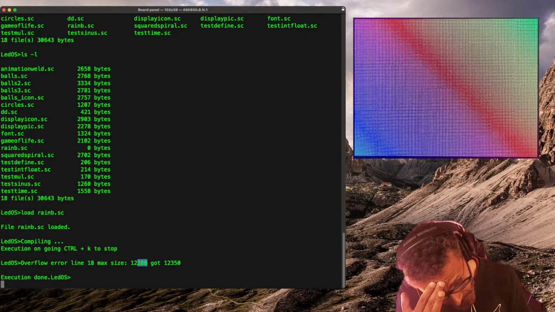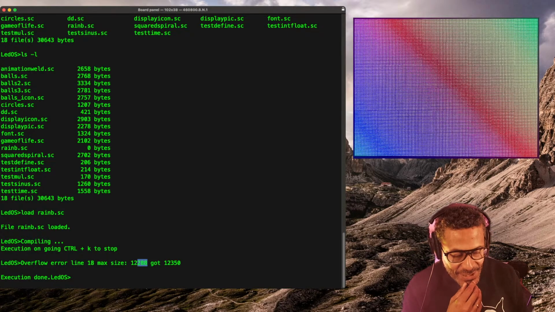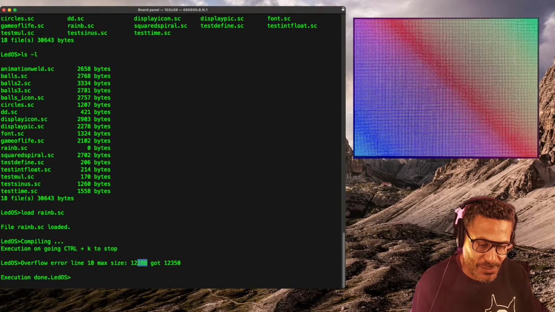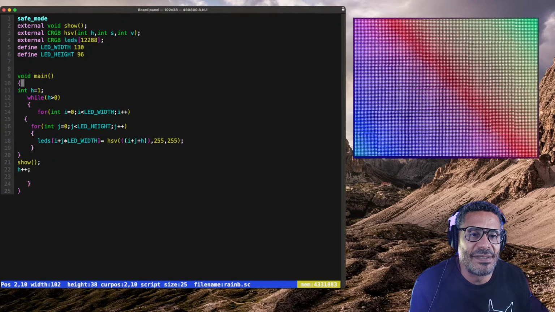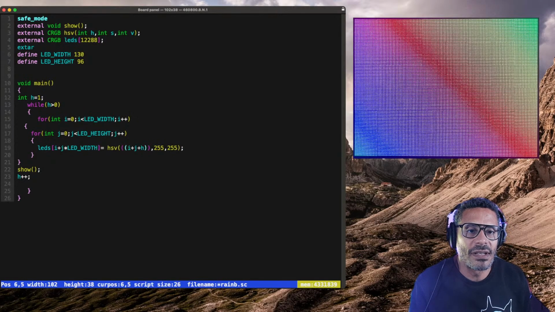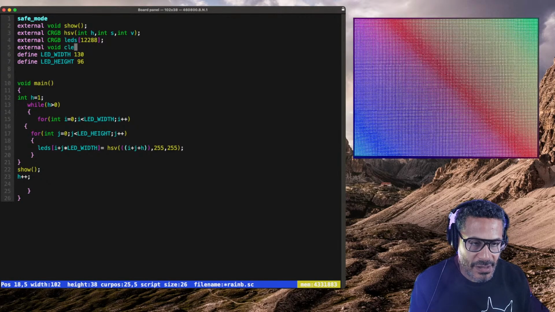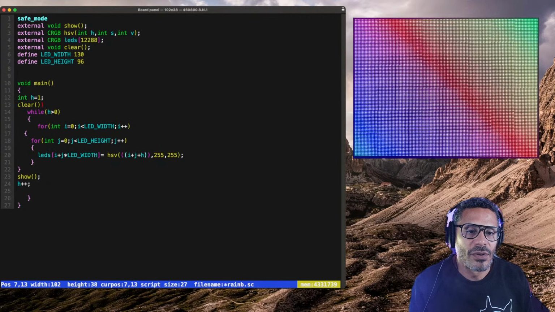So you can actually put that in your code to avoid writing in the wrong place in the memory, which is good because it's actually directly moving to assembly language. In the meantime, you also see you can define values. Just add one function here. You will understand the use of it. Void clear. That's just a function that clears all the LEDs. And I'm gonna do it each time I run the program. I'm gonna clear just before.